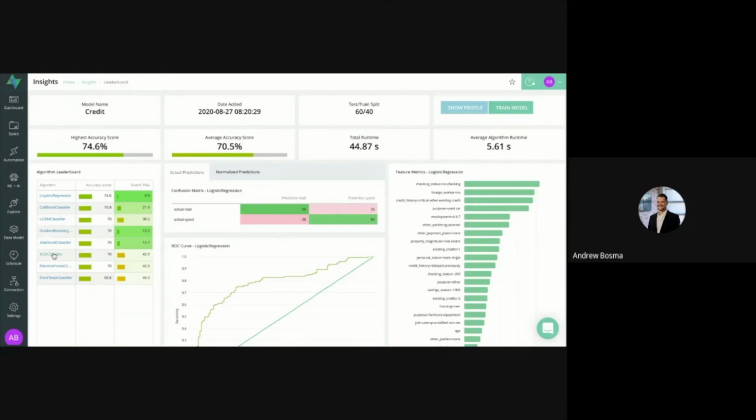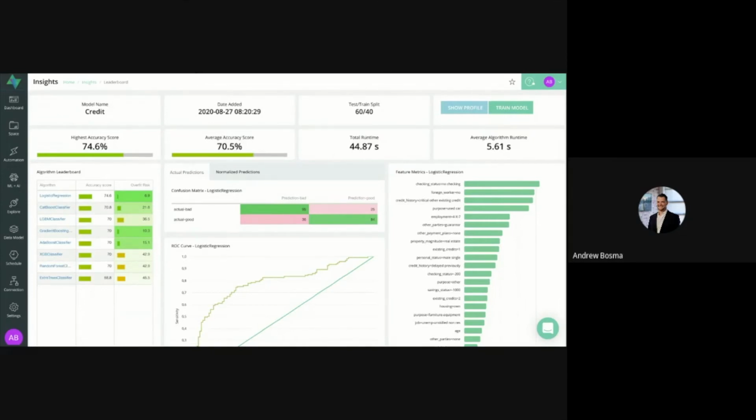So these different algorithms tend to use different techniques, and some run faster, some run slower, some achieve a little bit higher accuracy by doing certain nuances.